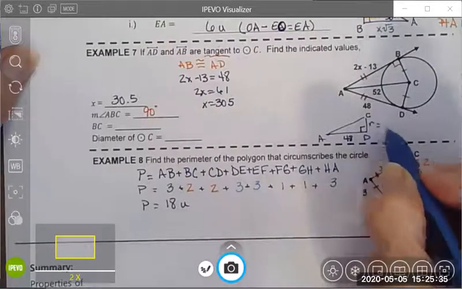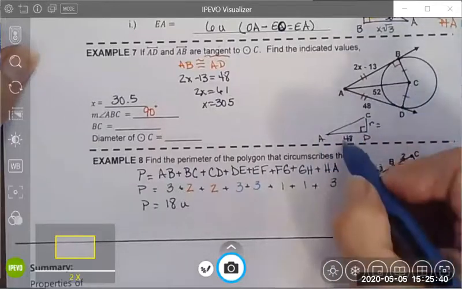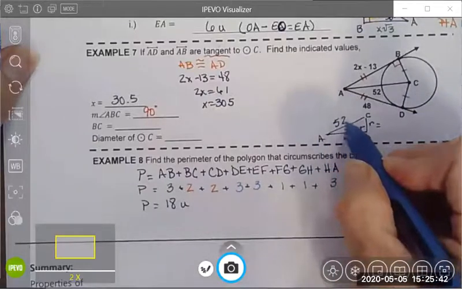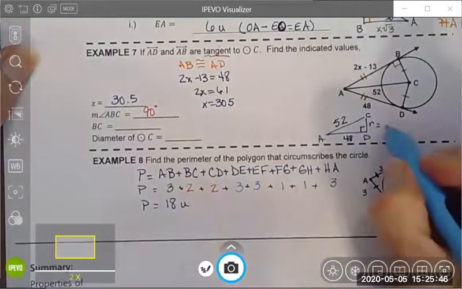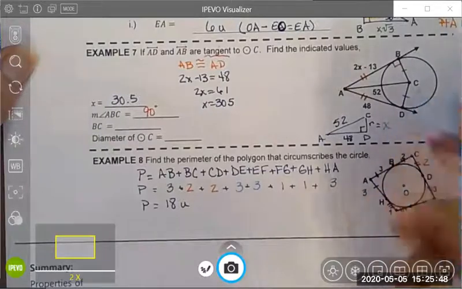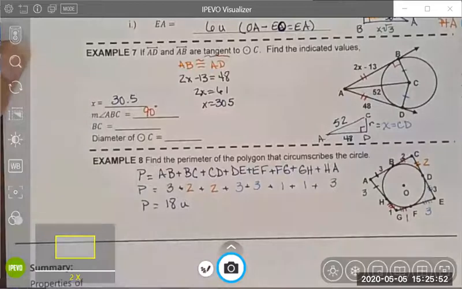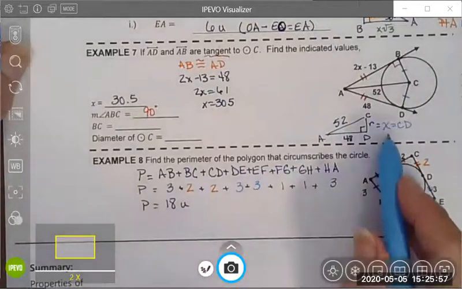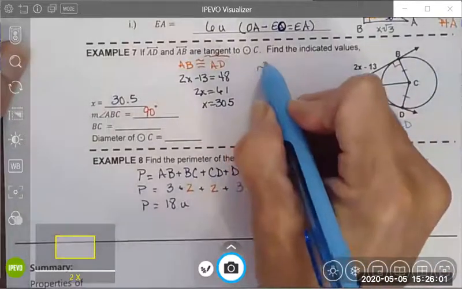This is my radius, which we don't know. And I know the hypotenuse from A to C is 52. I'm going to take a moment to identify my radius as being the thing we're looking for, or an X value, or you could say this is CD, whatever you feel comfortable with. So now I'm going to solve this. I'm actually going to ignore the X for a moment. I'm just going to use an R. It's very clear then what we're doing.